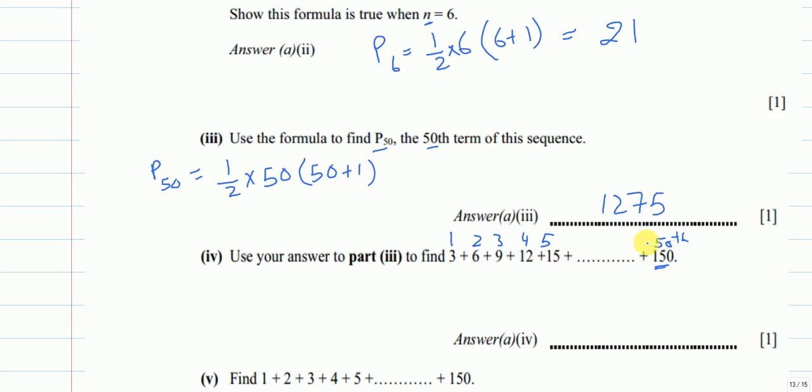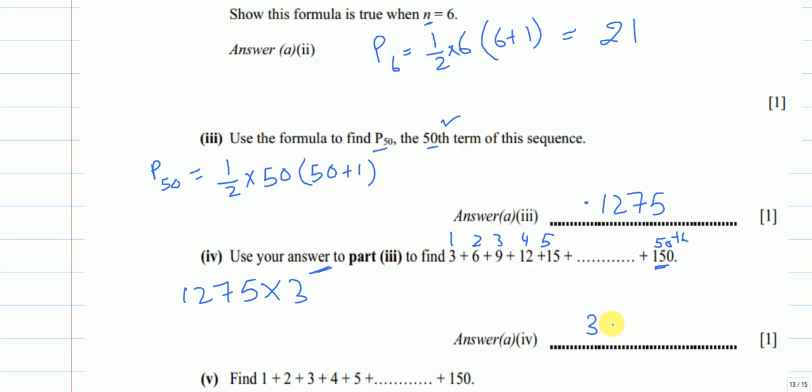We already know the answer for the 50th term for the sequence which has 1, 2, 3, and this is almost the same sequence, but it is a multiple of 3, so we can actually use this answer. That's why they said use your answer. So we have the total for the 50th term, but this time it's a multiple of 3. This was a bit tricky for you to understand, but you should get this.